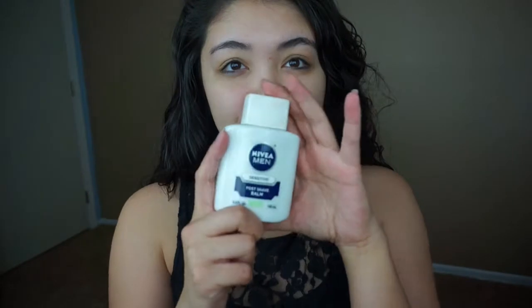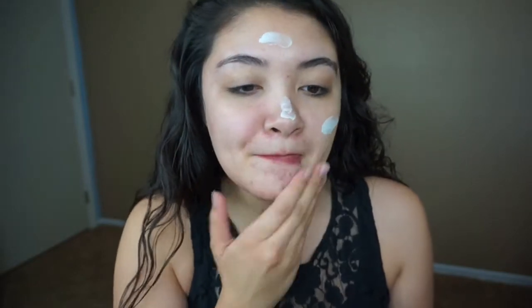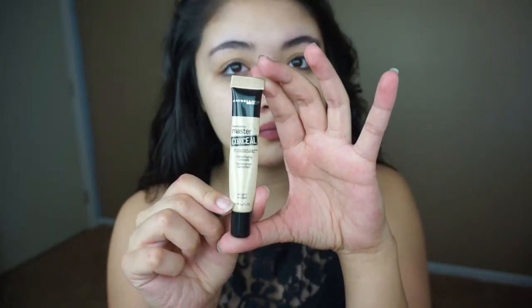What's up, guys? So not a surprise, I'm going to start off with the Nivea for Men Post Shave Balm. This is awesome. Nikki Tutorials was not lying when she recommended this product. I'm going to go in with a primer, obviously, to make sure my makeup just stays in place all day. I'm going to use the Neutrogena one. I'm kind of over it. I have a new primer that will be coming in the mail soon, so I'm going to definitely try it out.